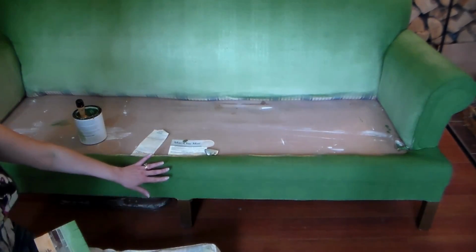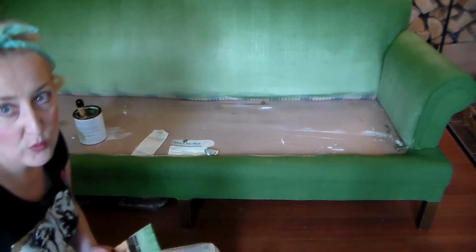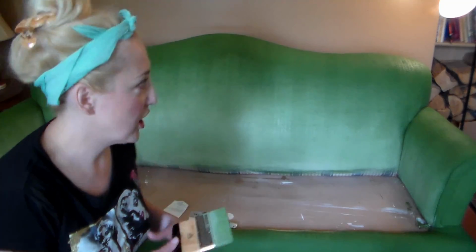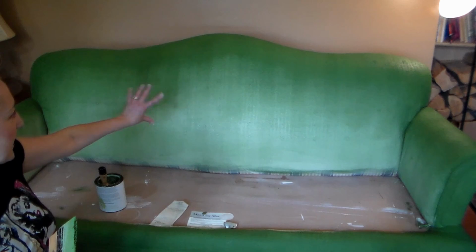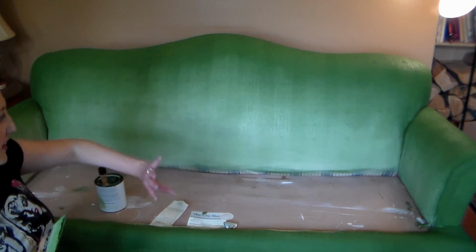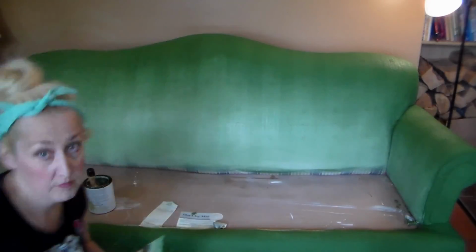I mean, look at that. It seems darker. I know it's going to dry a little bit lighter because it's still wet now, but it was much darker than what I wanted, and it was quite a stark contrast going from the cream colored couch that I had to this super dark green. So now that I have this more sagey color mix with the white and the darker green, I'm much happier with that, and I like how it fades into a lighter color. Then I can do the cushion in that sage color, and I think it will look really awesome when it's all dry. So we'll be back when it's all dry.